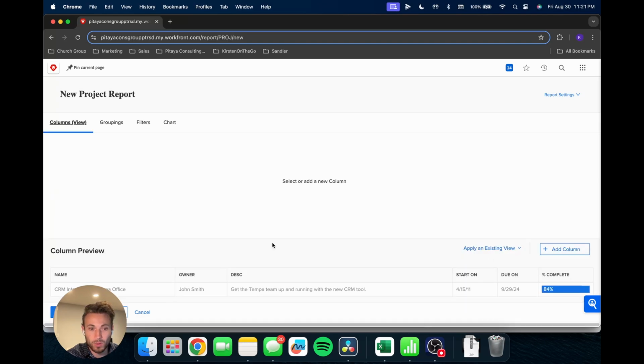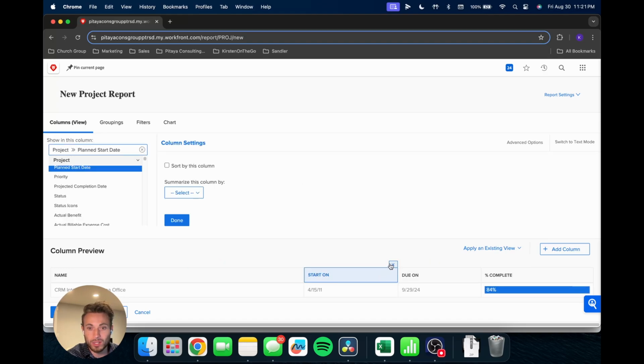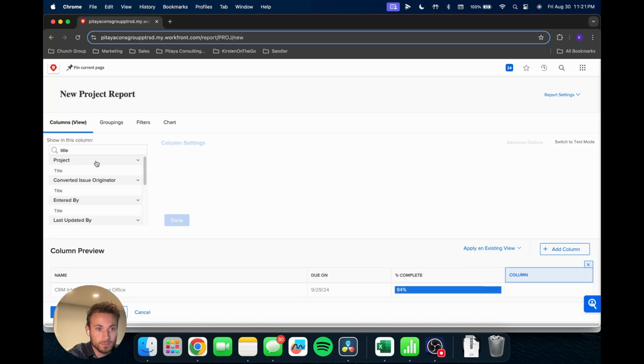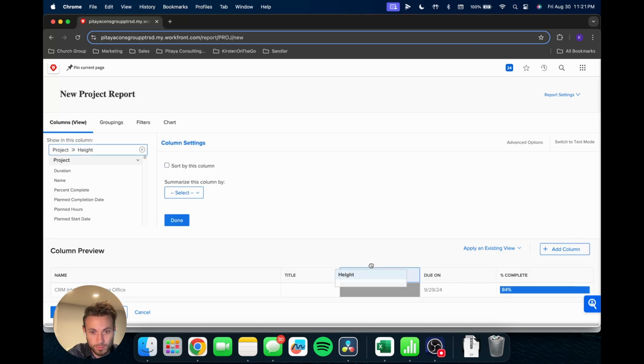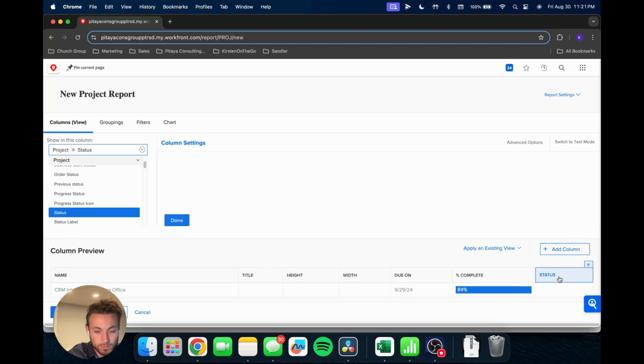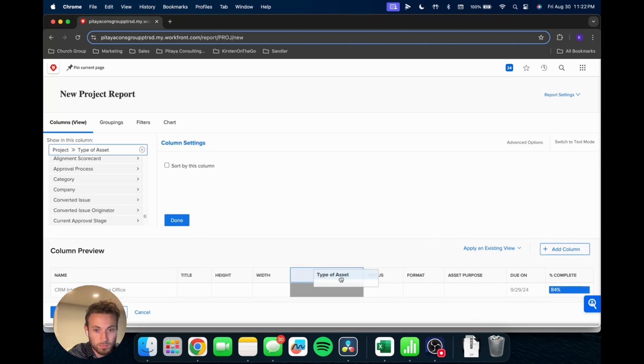Okay, and next we're going to build out our view. So we're going to get rid of some of these that we don't need. Don't need that. Don't need that. Okay, and now I'm going to go in and bring in those columns from that custom form like I mentioned. So I'll do that real quick. Okay, so I brought in those fields.